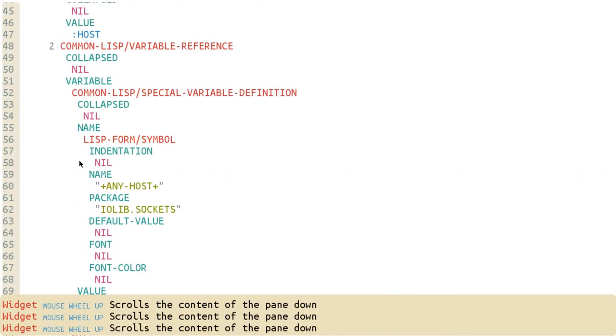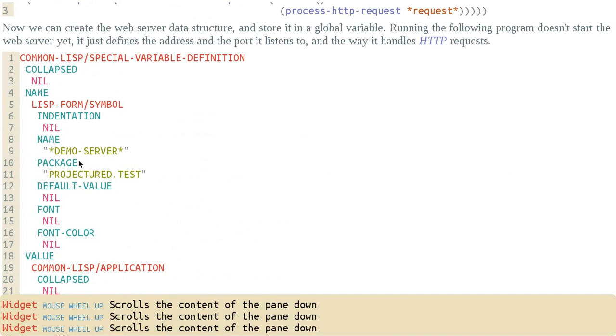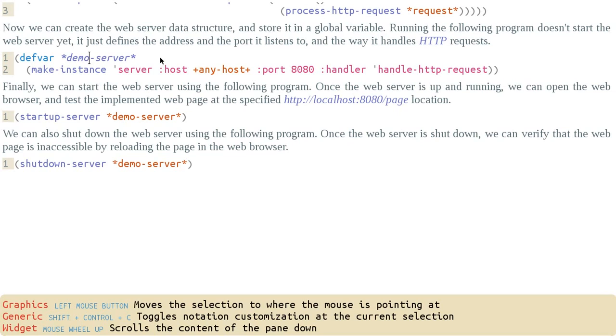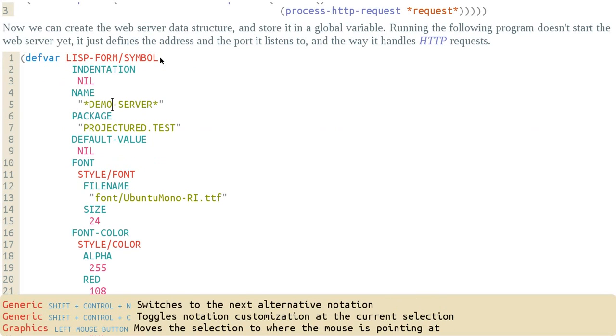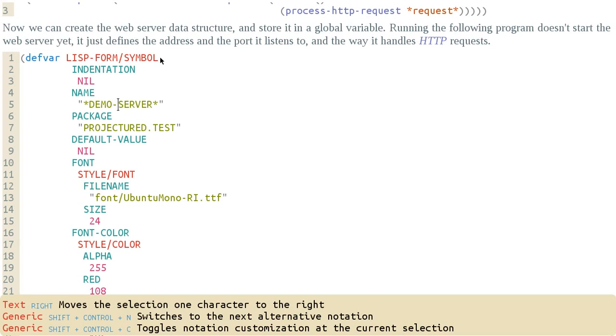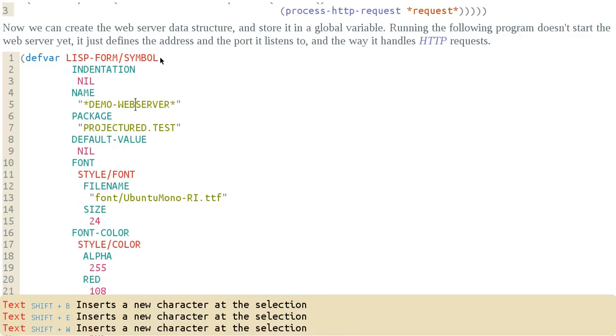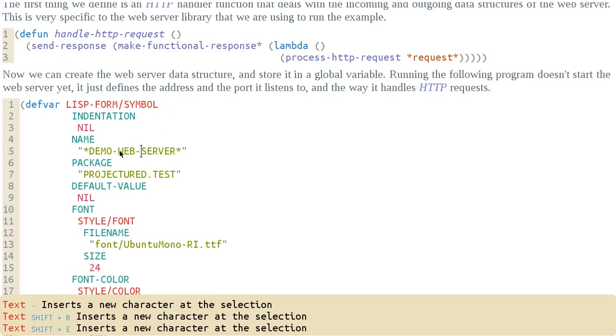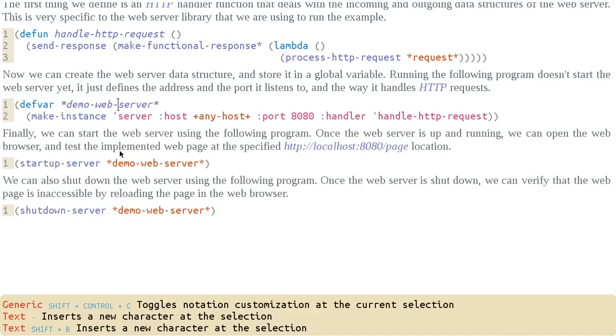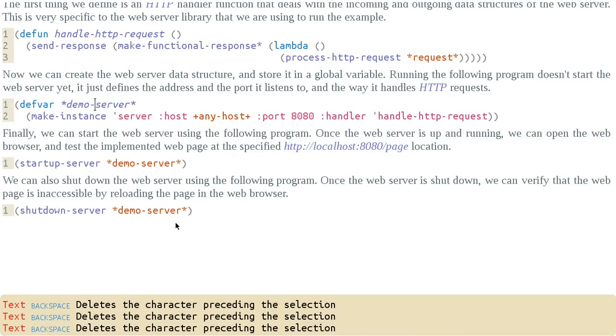Let me edit something in this program. First switch back, and then I'm going to edit the web server variable name in the generic notation. Let me add the word web here. As you can see, when I switch back to natural notation, the variable name is automatically changed in all occurrences, here and here. That's because the variable name is only stored once. In contrast to text editors, a structured editor uses direct references to a variable declaration where the name is actually stored. So as I revert the changes, you can see how the variable references get updated automatically.